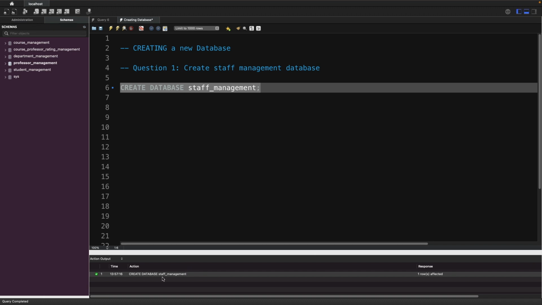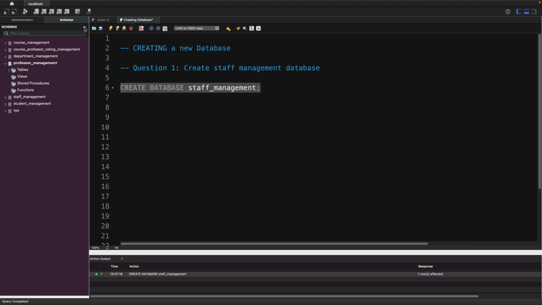And now see here at the bottom of this panel it says it's executed, but we are not able to see the staff management on the left side of this panel. So what you have to do is just refresh this and then you will be able to see here is the staff management, right? Now the staff management database is created here, right?